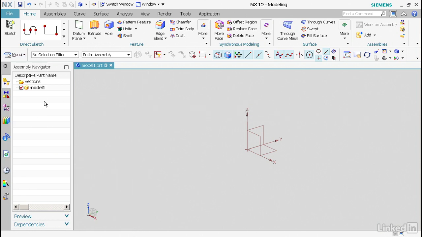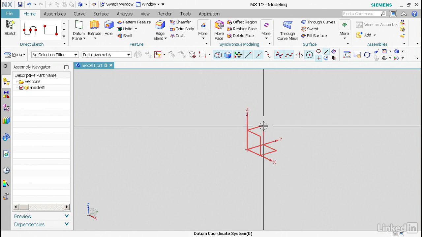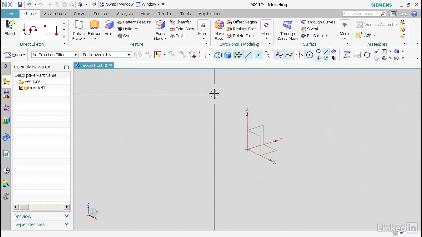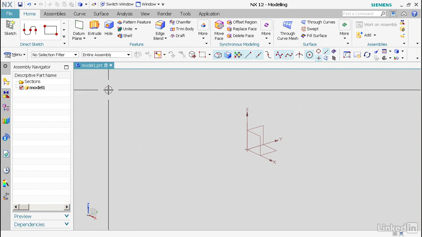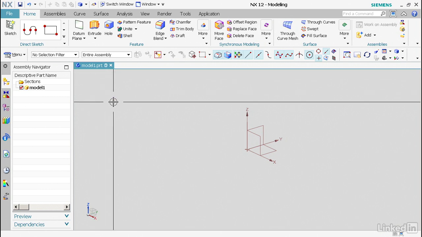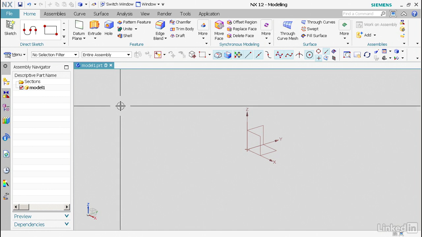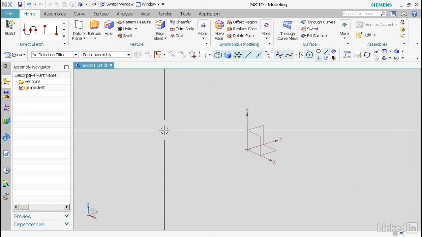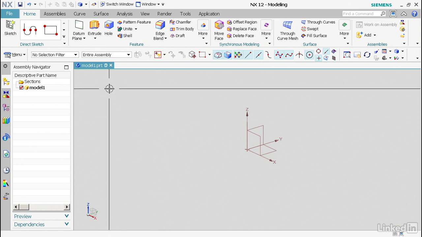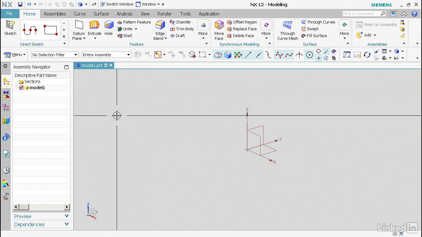Come down a little bit further, and these are our navigators. And within the graphics display area, you're going to notice I have a CSYS. This is by default coming in with the model that I have generated. And again, this model will be a template file that your company or that you have set up to have certain maybe geometrical elements, certain part attributes as well. So I'm using just the generic model right out of the box.